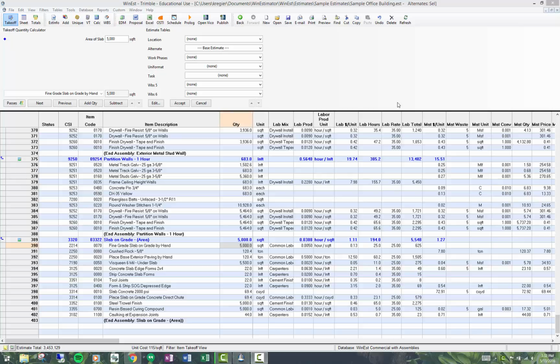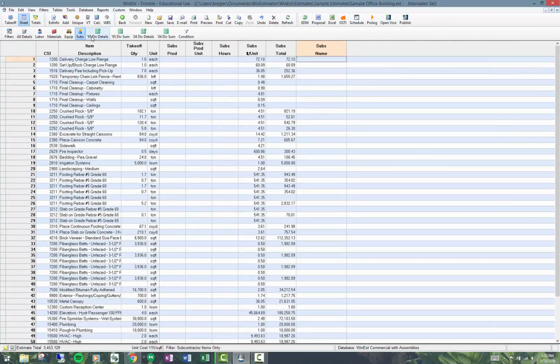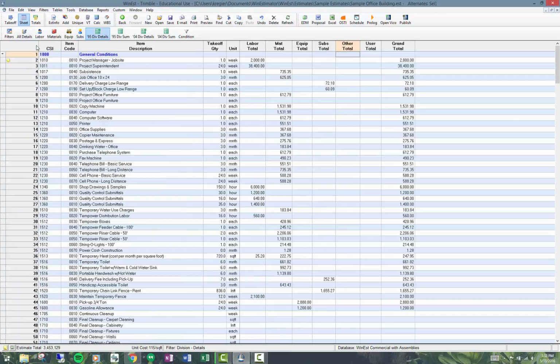This topic is on master files. So let me give you a little background before we explain exactly what master files are. In WinEst, we store our filters, filter views, our page styles, our totals page filters, job cost filters, and report chains all stored in a config file, a .cfg file.